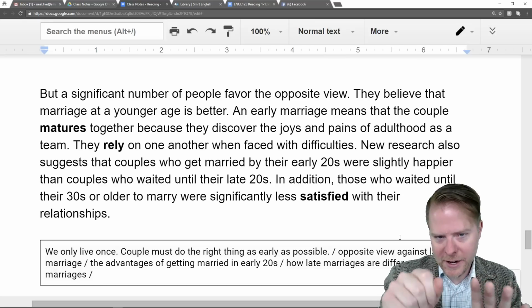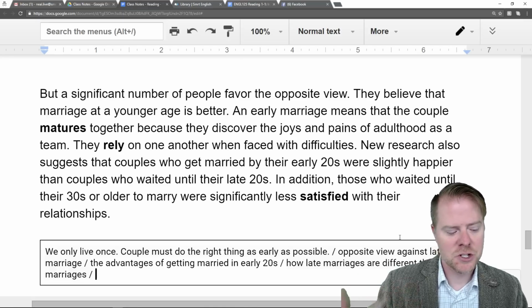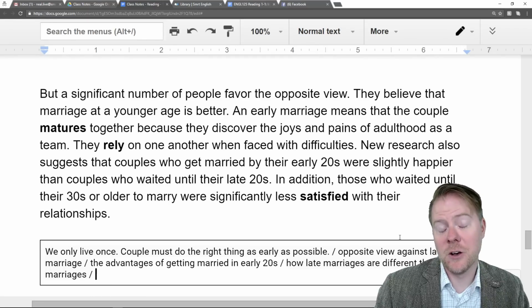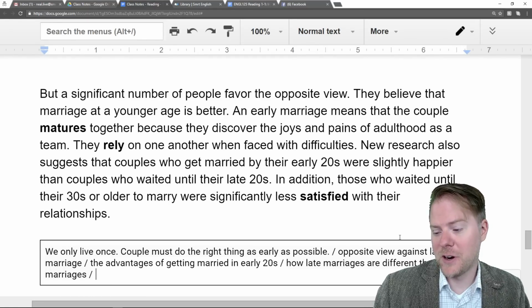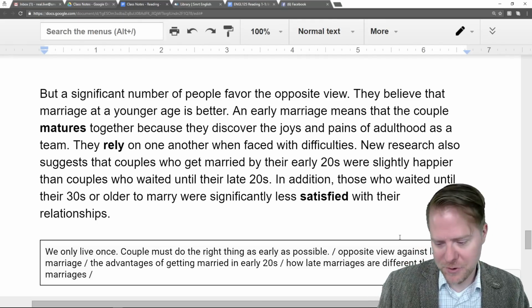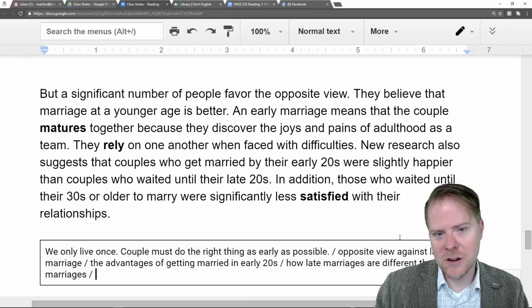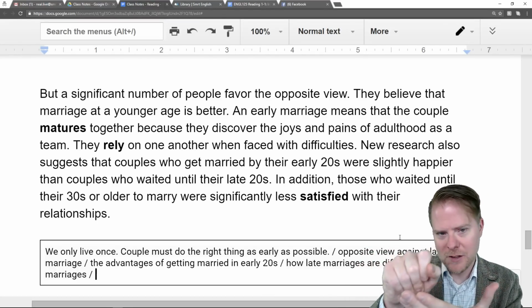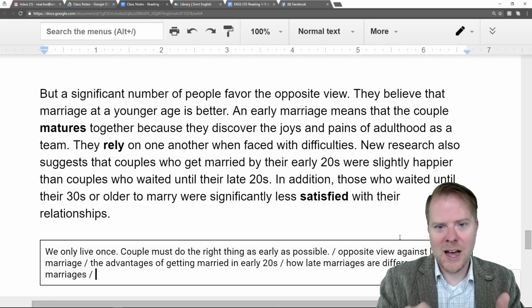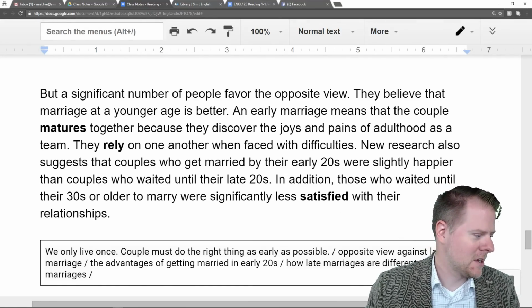I wrote little summaries next to each paragraph so I wouldn't forget, so I could go back and look, and that would help me for tests. It would help me write papers. It would help me understand what I was reading. I would read slowly. I would think about each paragraph, and I would write notes in the margins of the book. I would underline words I didn't know, and I would highlight. So my books, and I still have them today, are very, very messy.